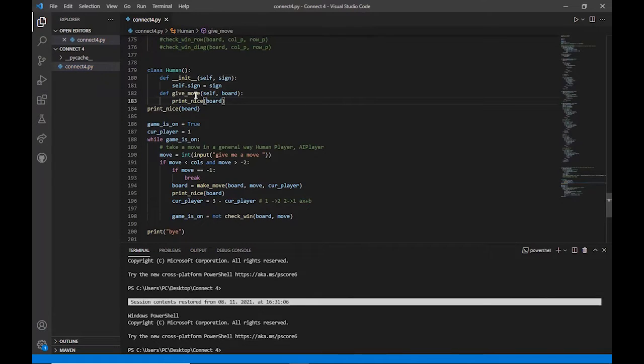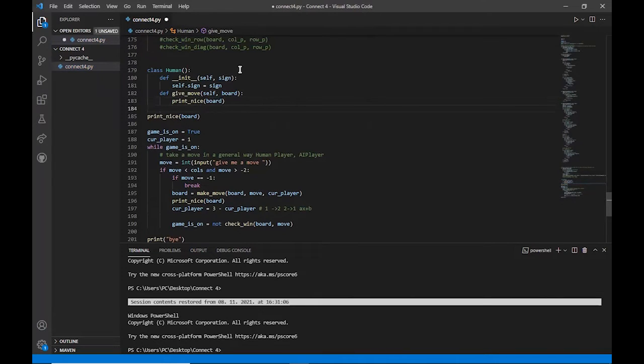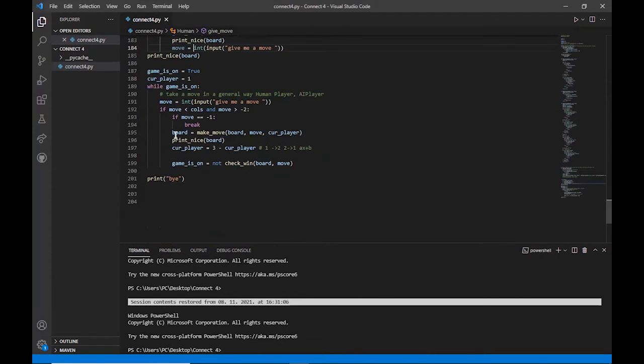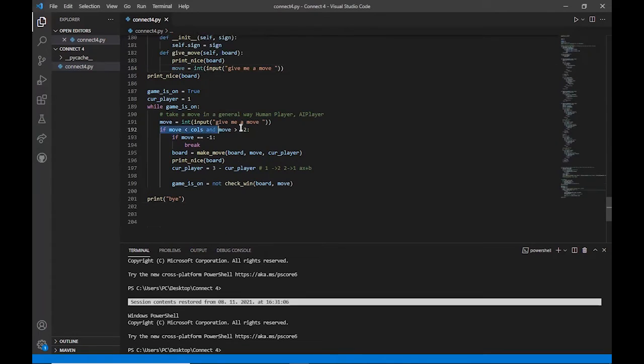And after we've printed the board nicely, we want to do this thing here. We want to have this input, give me a move, and this is going to be the move. And then we want to check if the move is good.